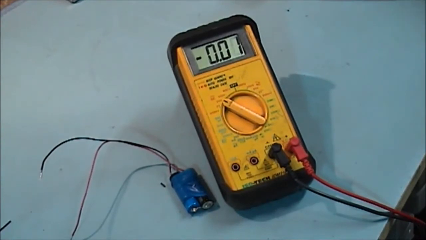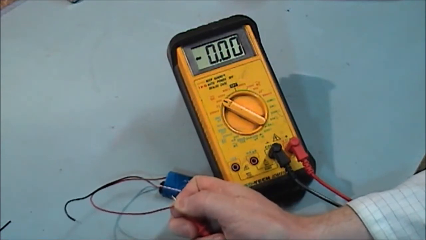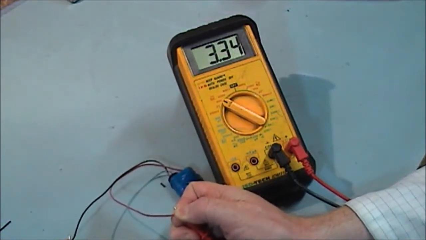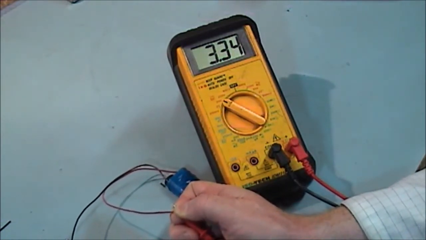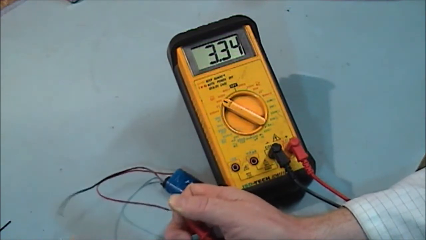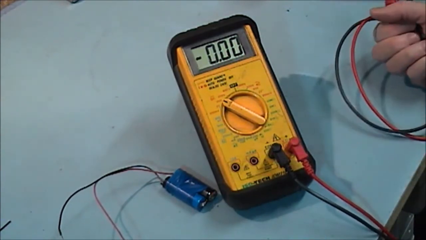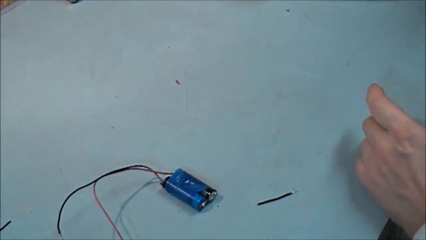I'm just going to give you a shot now of the voltage that I'm getting off this. Here's the positive lead and here's the negative lead. And as you can see from the multimeter, we're getting 3.3 volts coming from the two batteries in series—two 1.5 volt batteries in series fully charged. That will go down as the battery flattens.